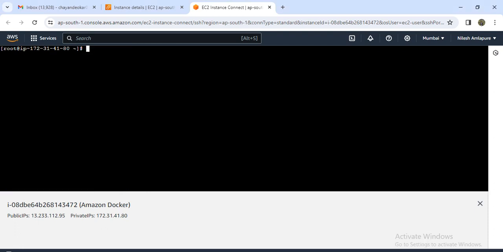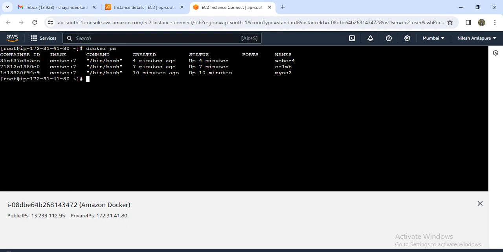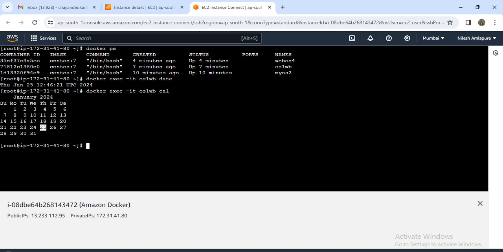Yeah, alright, so like I was talking about the exec part. If you want to execute something without going inside a Docker, we have this container running. If you want to run something on top of this web OS 4 or anything, there is a command like docker exec -it, and you just need to provide the name of the container, like my web. And what you want to check, like date. As you hit enter, date comes up. Without going inside the Docker, we can run some commands.